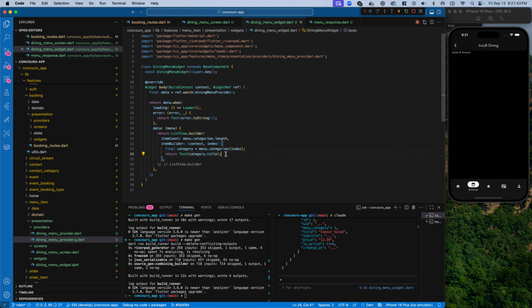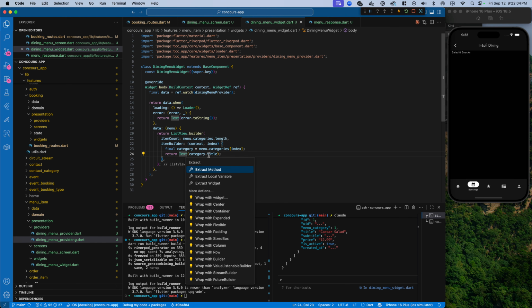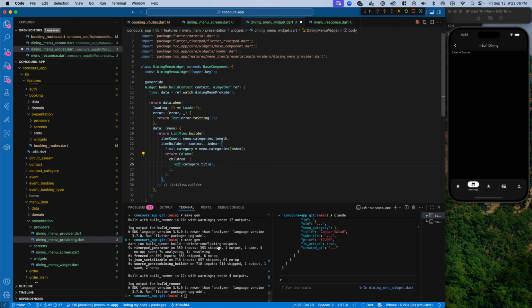There we go. Now, within here, we actually want to return another list of things. So we could just have this in a column and have all the things in there, and that's probably fine. I'm also tempted to have another ListView builder within here. So it'd be like list views within list views. But I do think doing this as a column is just going to be a better time.